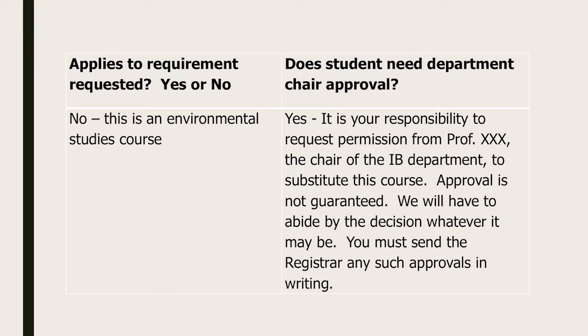So this is just a blow up of the statement. If you need department chair approval, we're going to tell you that you need that, and we're going to give you the information on who the department chair is that you need to contact. But then it's up to you to decide whether you want to pursue that or not. We have to follow the rules that are defined in the academic catalog. Again, it all comes back to the academic catalog. We have to follow the rules and requirements as they're defined in the catalog.